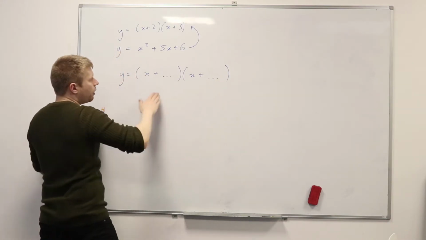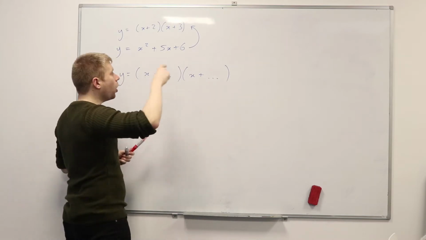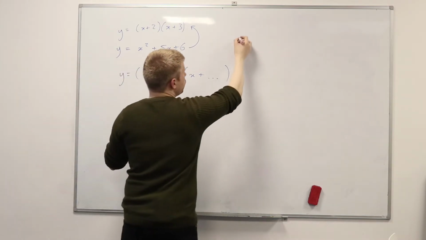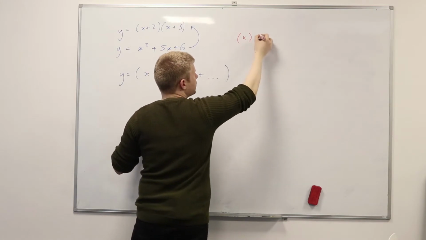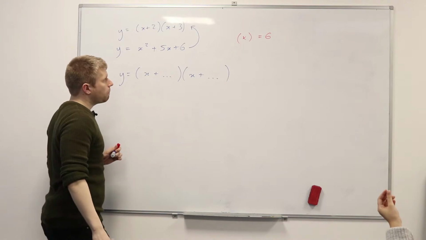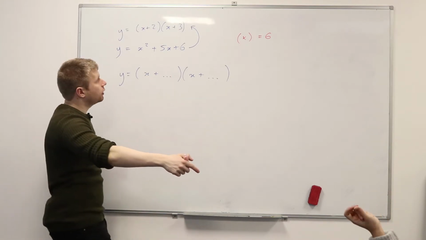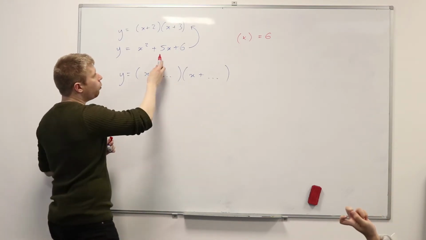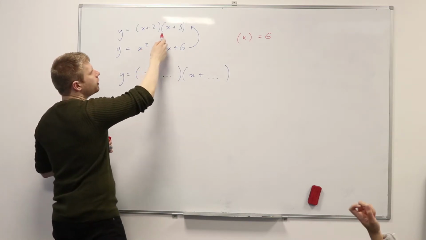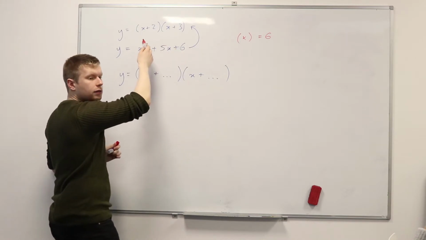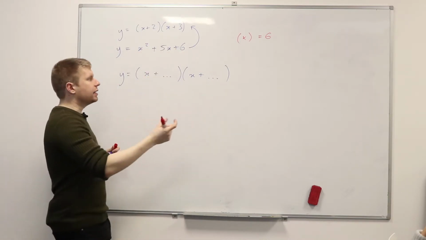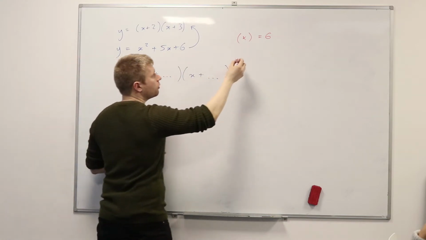Well, if I multiply those two numbers together, I know it has to make 6. So I'm looking for two numbers which multiply together to make 6. Does that make sense? 1, 6 and 2, 3. Yeah, exactly. So I'll get there in just a second. But if you also think about it, where did this 5x come from? It came from multiplying the 2 with the x and the 3 with the x. Okay? So in other words, these two numbers have to add to make the 5.